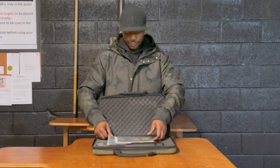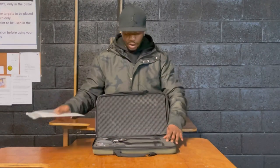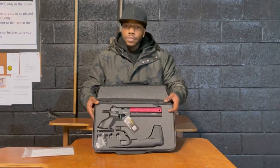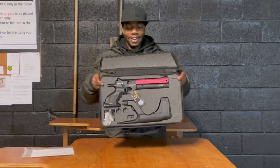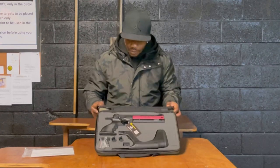So boom, you got the user's manual in here, and you got the readings. Reximex have done their own readings, so I'll show you that in a second. So this is how it comes in the case, gang. I can hold it up actually, everything's tight in there. I like this. Look, see the foam as well? That's why I said it's protective. Let me show you what's in there now. Let's start with the small stuff.